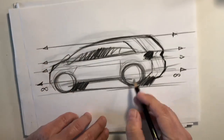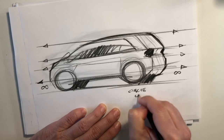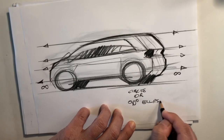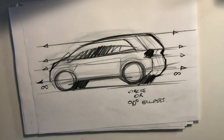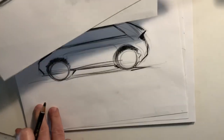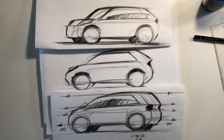The wheels can be a circle, or a 90-degree ellipse. Both of them are okay, okay? Same thing here, you see? And this was our side view reference. Okay, so this is the final result, very quick, very fast.